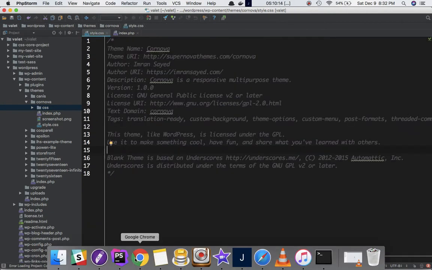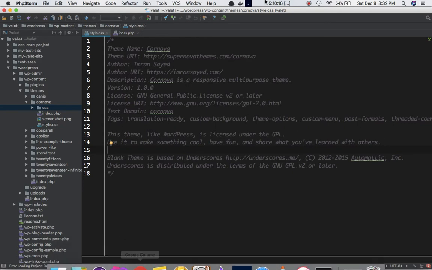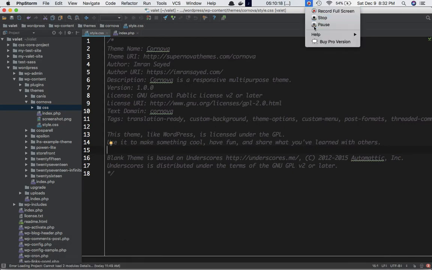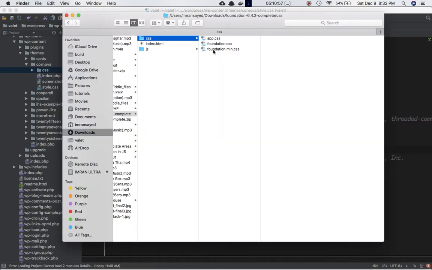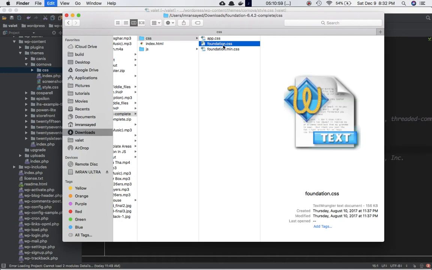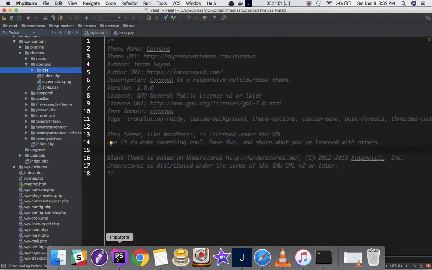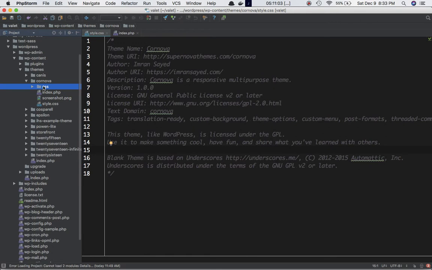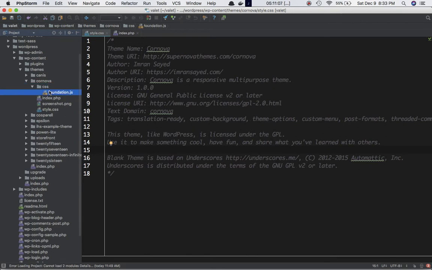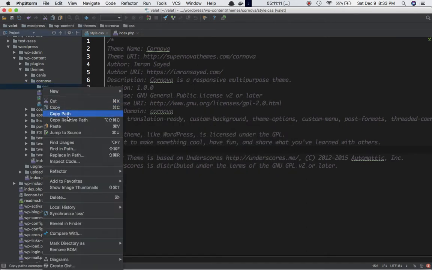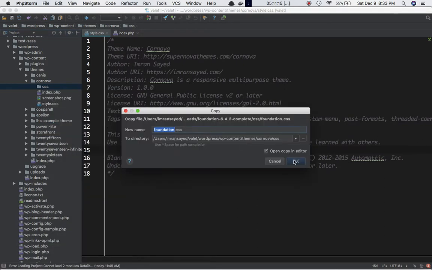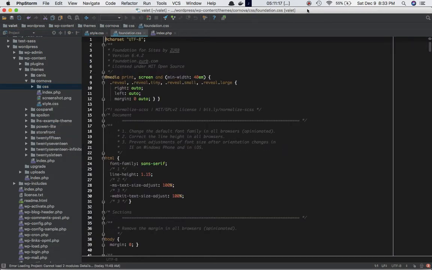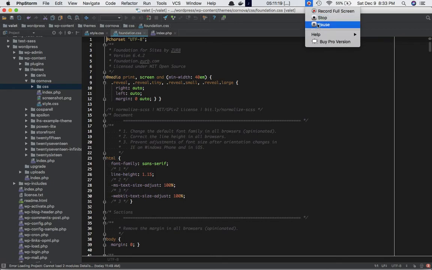And then what we need is normalize.js. Sorry, it's not the foundation.js, it's the foundation.css we need to copy. So I'll just go ahead and delete that and paste the foundation.css. And now we need normalize.css.